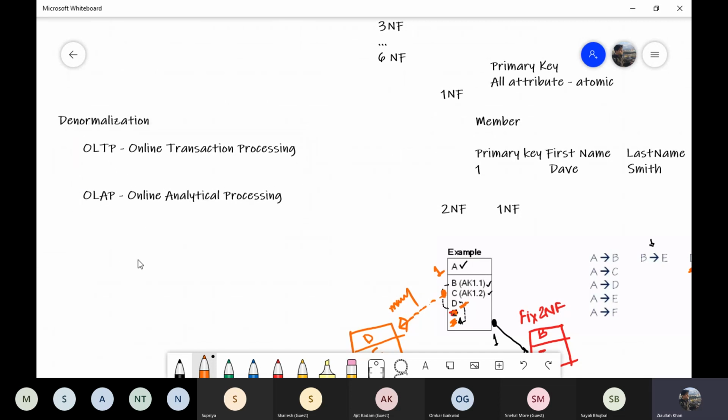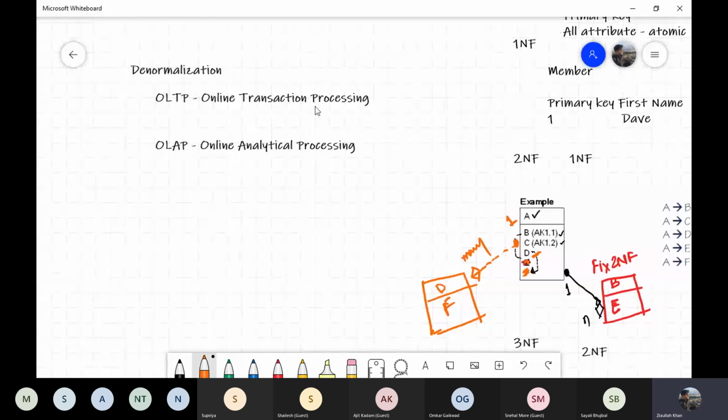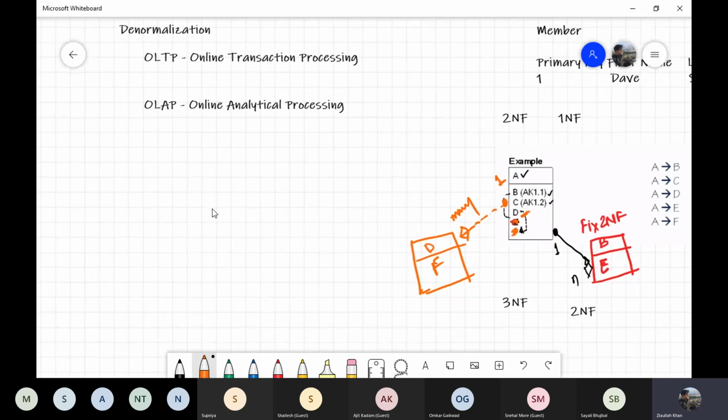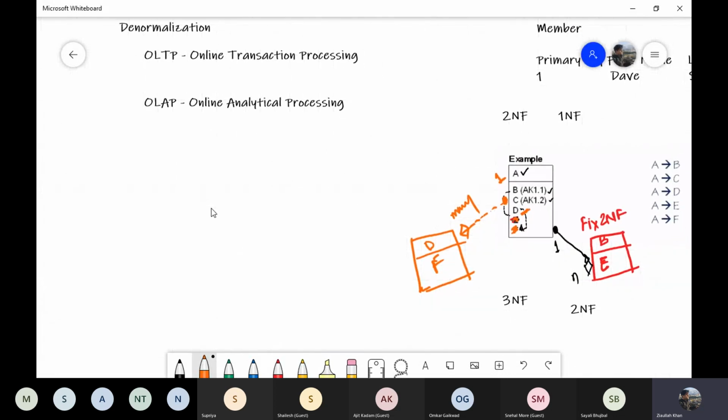The way these two are different is that transactional is more of day-to-day operation. As you go to Amazon and start purchasing items, there is a table called the order table. It's not specific to one user, but say user ID one placed an order for item number one, made a payment of $500, and the shipping address is something.